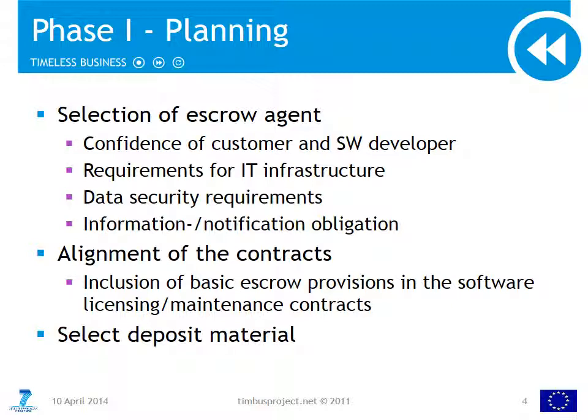The escrow agent has several information and notification obligations, which must be specified so that he knows who has to be informed in the event of defined circumstances. As the software license contract defines the rights of use for the software user, it must be aligned with the escrow agreement to avoid conflicts. It's therefore advisable to include basic escrow provisions in the license contract.